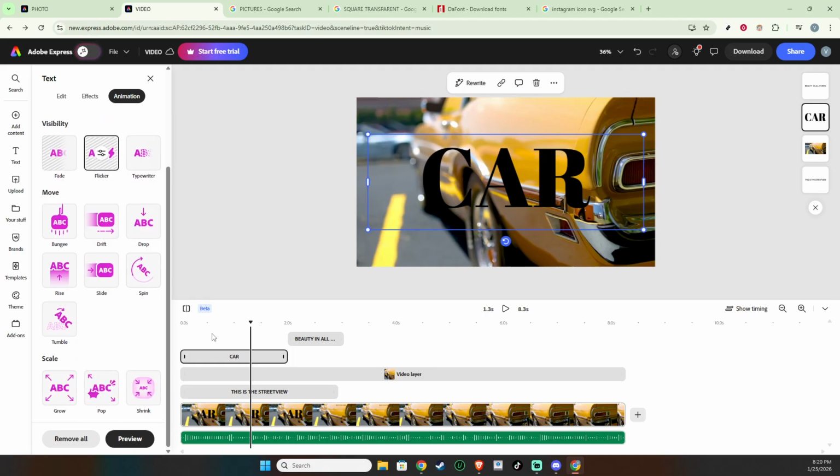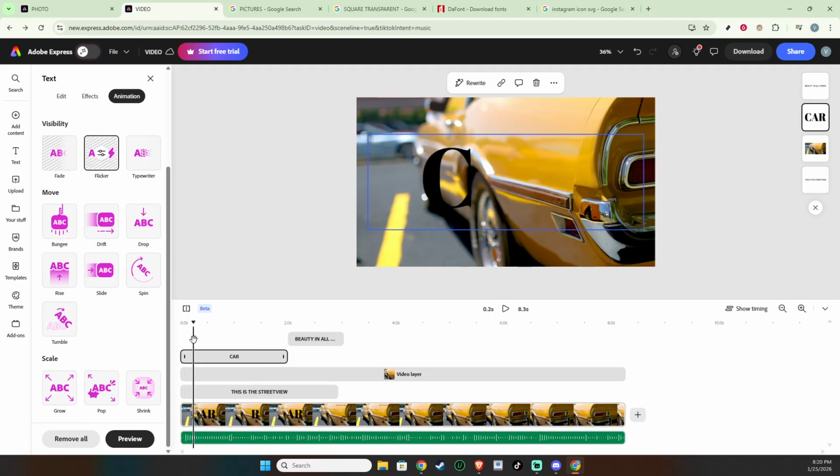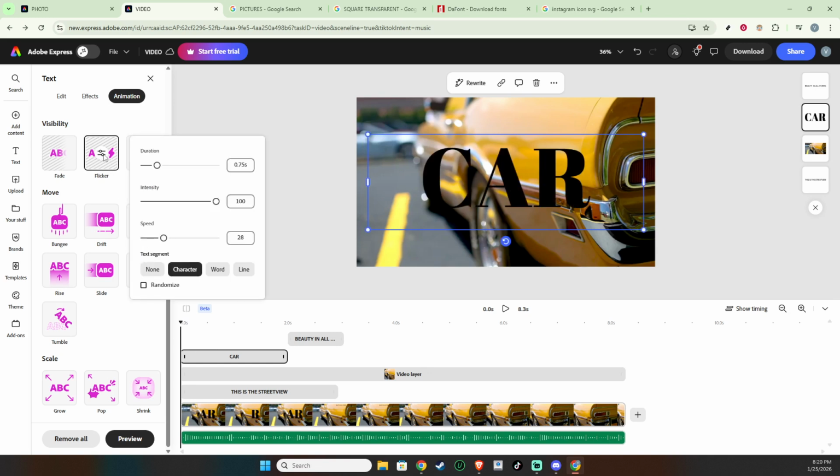Speed controls how calm or energetic the effect feels. Slower speeds read as smooth and elegant, while faster speeds feel dynamic and bold. Timing allows you to control when the motion starts and how long it lasts, which helps balance multiple animated elements so they don't compete with each other.